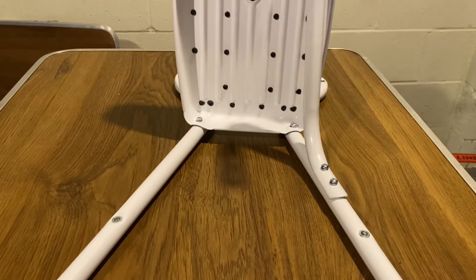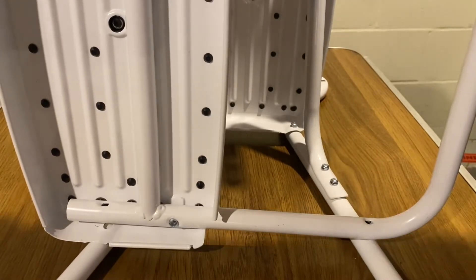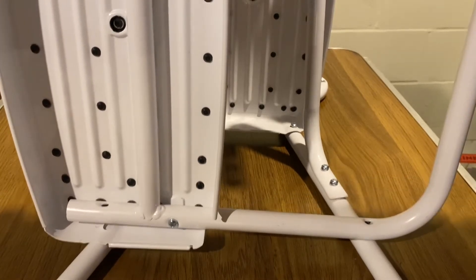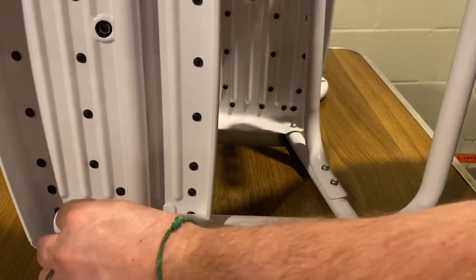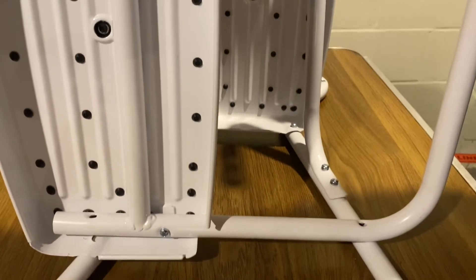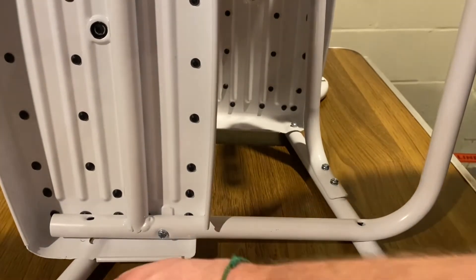After that piece, we put on the bottom step, which goes right in here. This one uses a different size screw. You want a long screw for one side and a medium screw for the other side. When you lay out your screws, you'll see there is a longer screw — that longer screw goes on this side, and make sure you get a lock washer with it. The medium length screw goes on the other side, so get that washer on it.